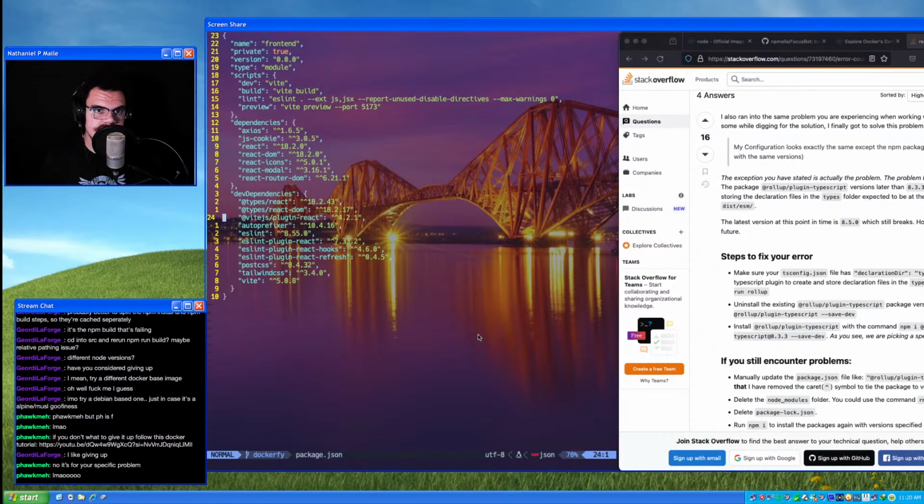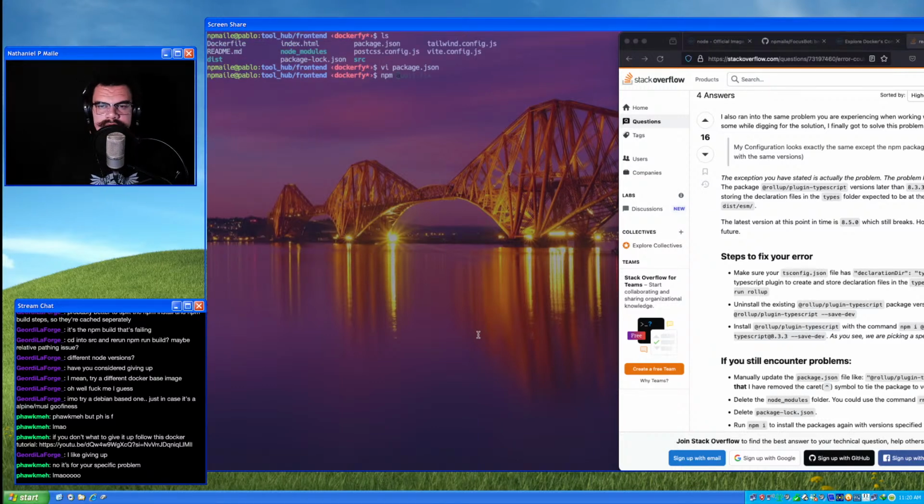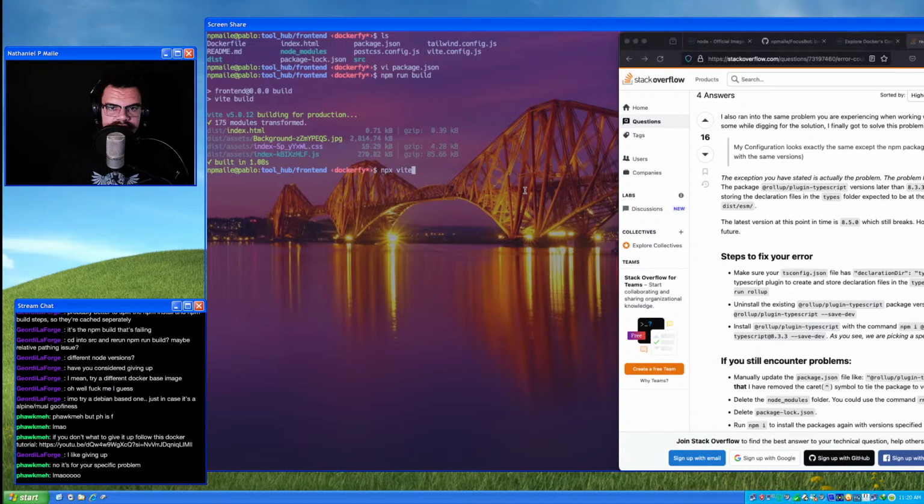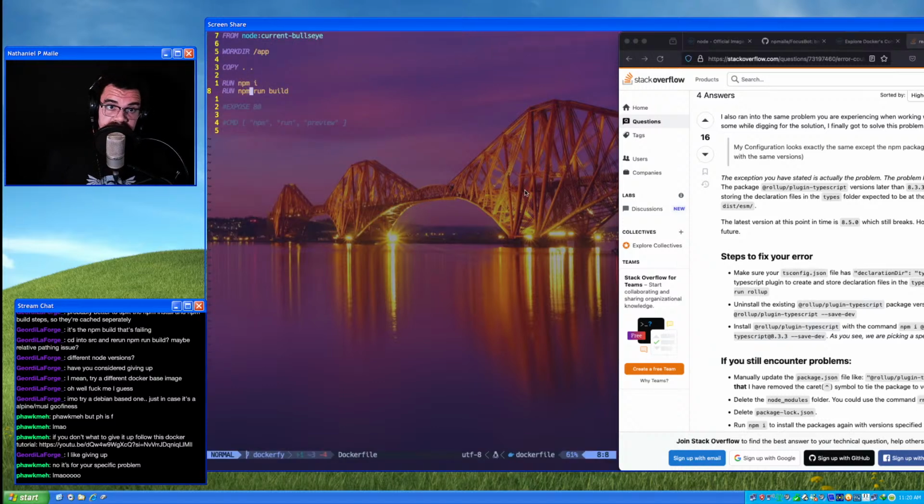This isn't using rollup, is it? Dependencies, Axios, js-cookie, React DOM. Autoprefixer, ESLint. npm. Let's build it locally again. Make sure. What if we just run npx vite build? What if we do that?